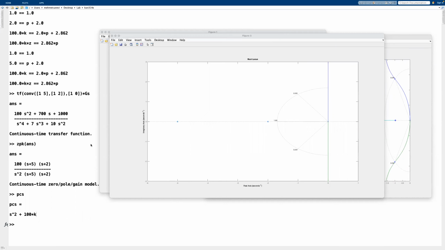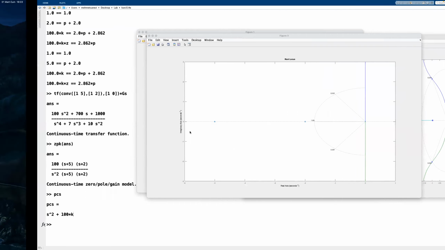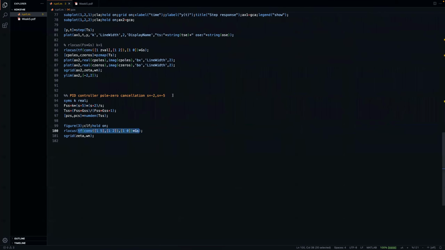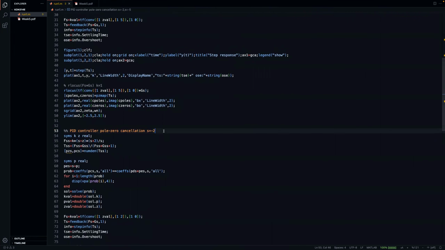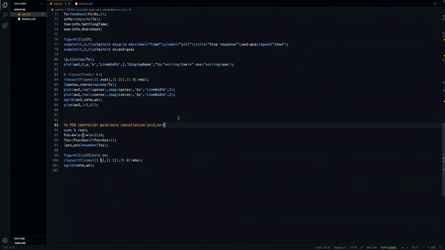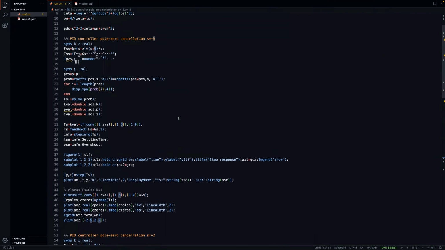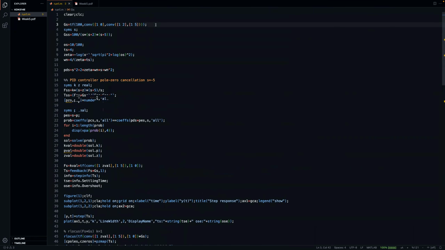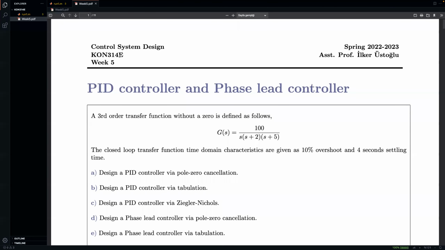Yeah, and we can do nothing about it. So this doesn't even seem to be an important case. But I just wanted to show you that you are not restricted to cancel out just one pole or zero. You might want to also try two of them, which is not most of the time possible, but it's something that we might want to try sometime. So this is basically a controller design using the pole zero cancellation.